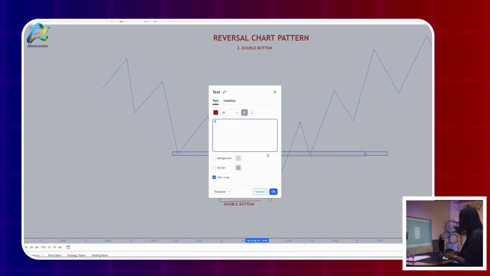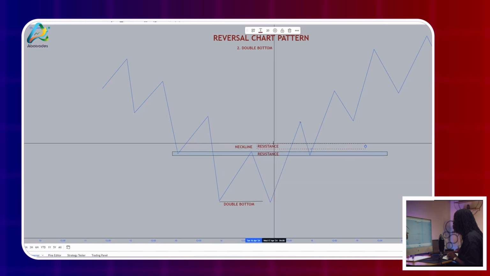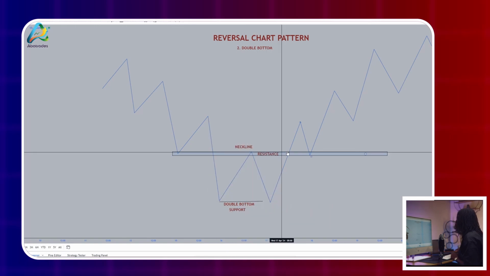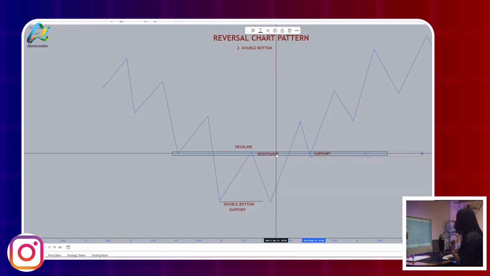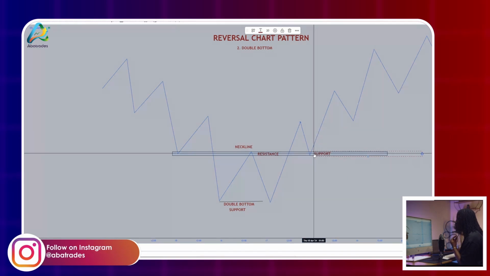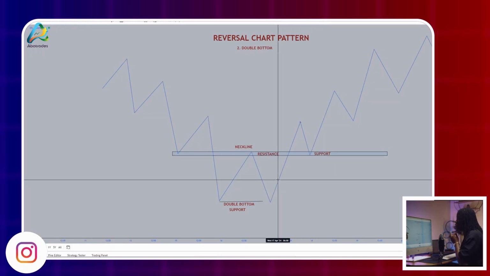So we realize that we are applying everything we've learned so far on support and resistance to trade these chart patterns. We have the resistance here, and then this level here, which is the double bottom below, can be our support also, because we can see there's buying pressure whenever the market gets to that level. So when the market breaks this resistance and then retests the level right here, we have a new support level forming, because I mentioned in support and resistance that when the resistance is broken, it could become a support which could bring likely buying pressure into the market, and that's what we see on the chart. So this is how to trade the double bottom chart pattern on the chart.